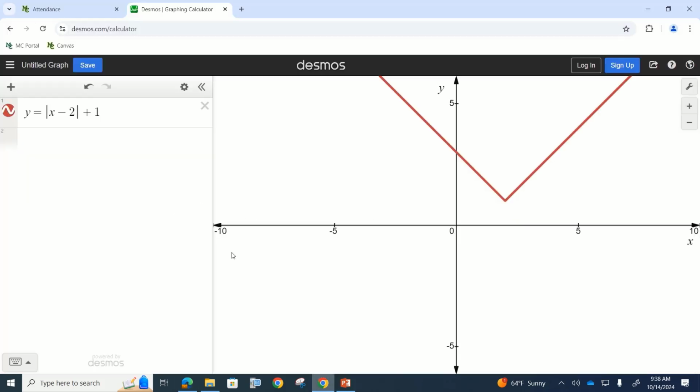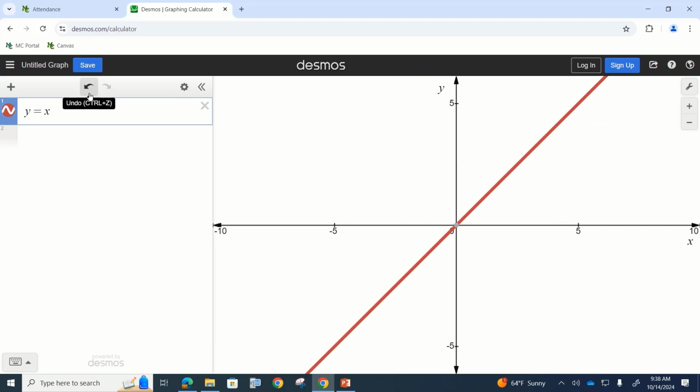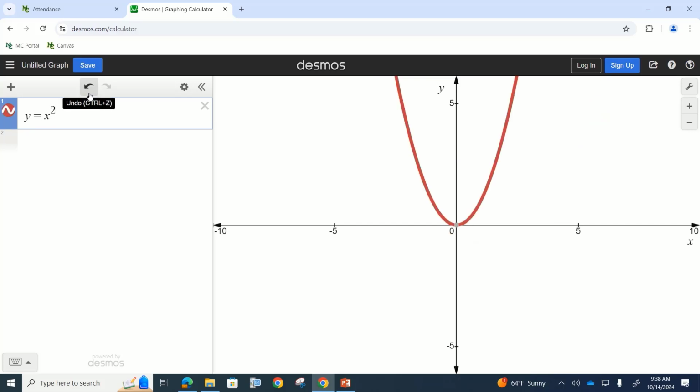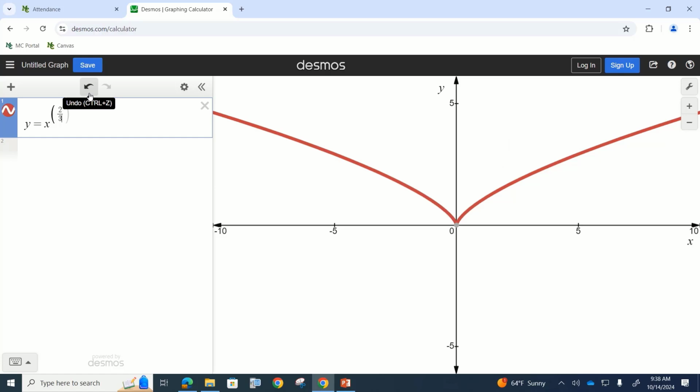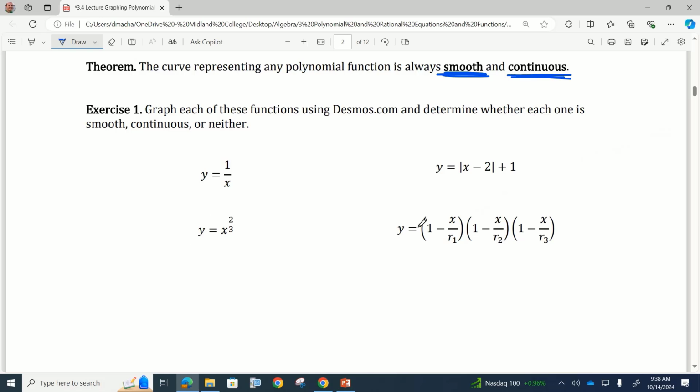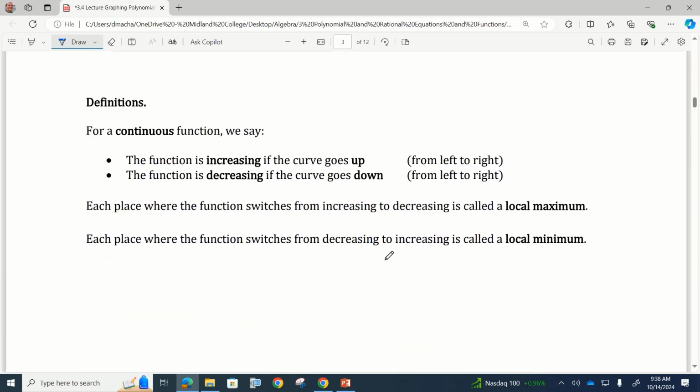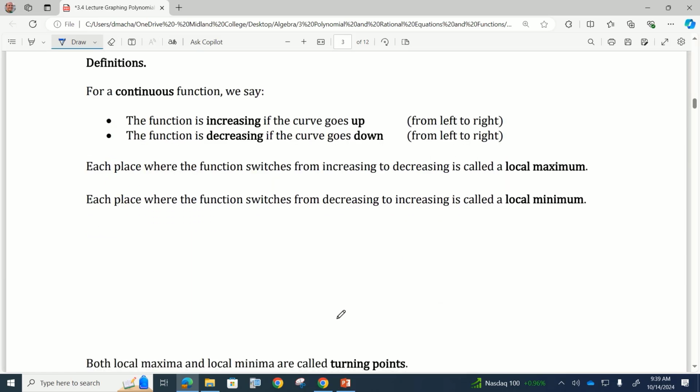What about x to the 2/3 power? Is that continuous? Yeah, you can draw the whole thing. What about, is it smooth? Nope. So it could not be a polynomial. If you saw a picture of that, like I might give you a picture on a test, you would say that cannot be a polynomial. And again, if I were to plot any old polynomial, you would be able to tell that the polynomial is smooth. And that is something to know.